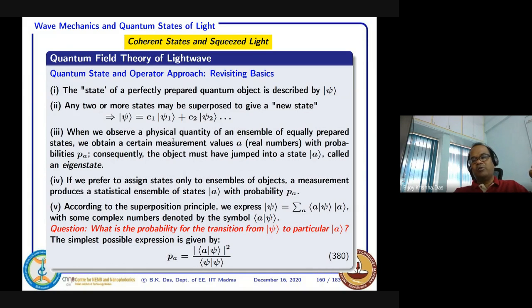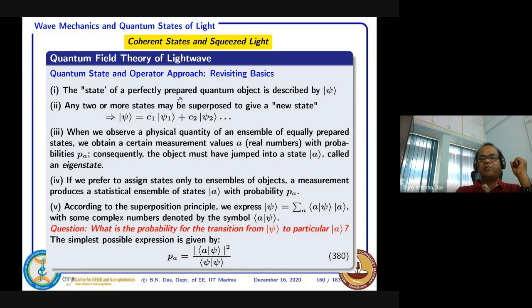Whatever we understood about the state and operator earlier, I have tried to document quickly from that book only, because some of the parameters and variables we have learned earlier, but they have used a slightly different symbol. If we go through that, I think you will be comfortable and will recognize all of those. I'll go through it quickly, and from next class onwards, maybe 3-4 lectures I'll be taking from that book.